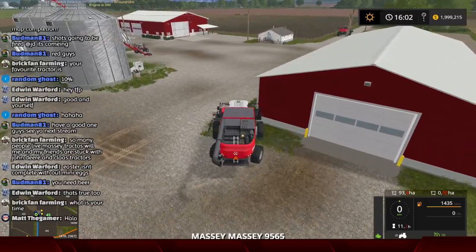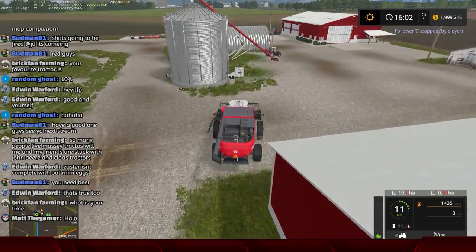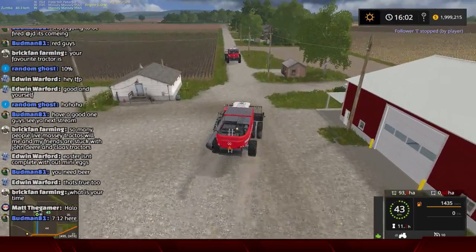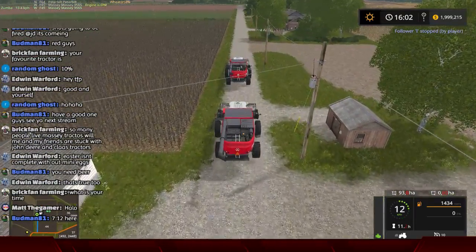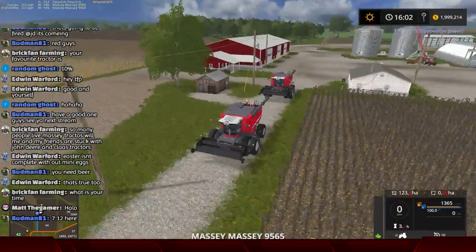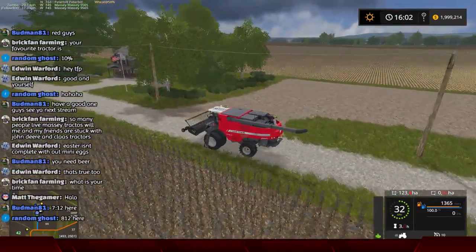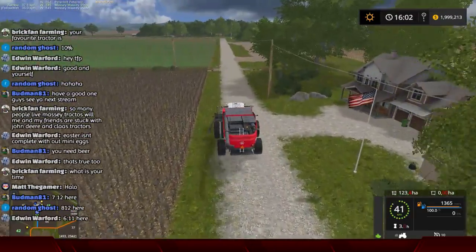Whoa, okay, buddy. Apparently he's having issues. I didn't even really turn that hard for him not to be able to follow me. Jeez. That's what happens when you let Random Ghost drive combine behind you. You guys are all over the place.